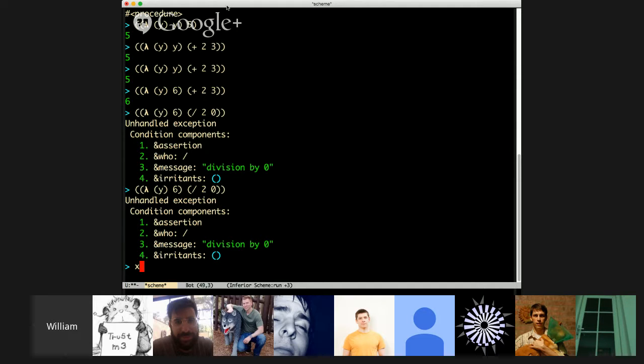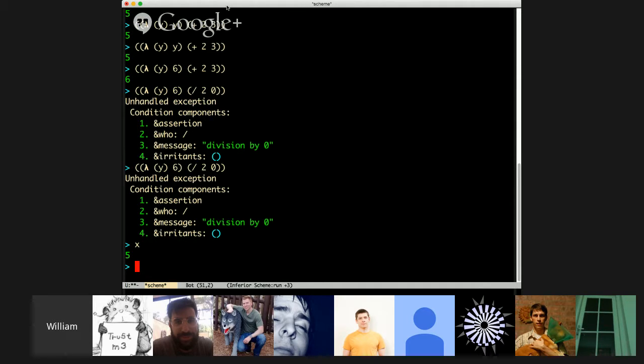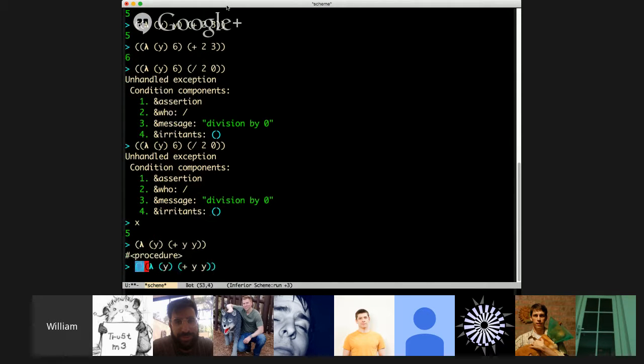So we've seen variables like x, and we've seen lambdas create a procedure, like we could have lambda y, y plus y. And then we have procedure application, which in Scheme or lambda calculus is just parens wrapped around.